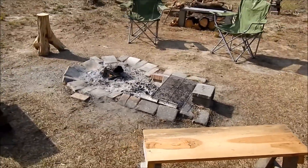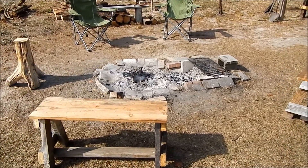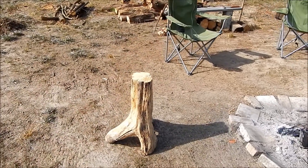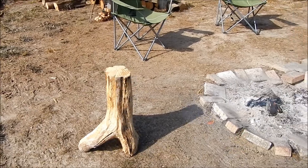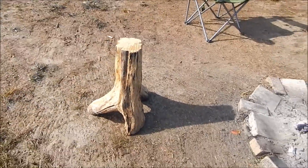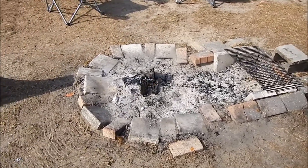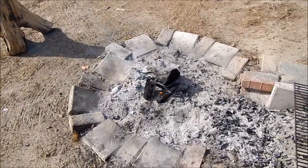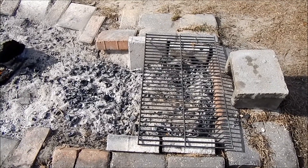Our campfire area has a couple of benches I made — use them as tables, sit chairs next to them, or just sit on them. This is Sandcastle Mama's stump table — no one's allowed to touch it, use it, sit on it, or anything. It's for her use only, and it's oak cut from our property. Our fire — we got scrap bricks we found and made a little fireplace into a keyhole fireplace, which means we have the fire and drag the coals out into the area where the grate is, and you can cook on it.